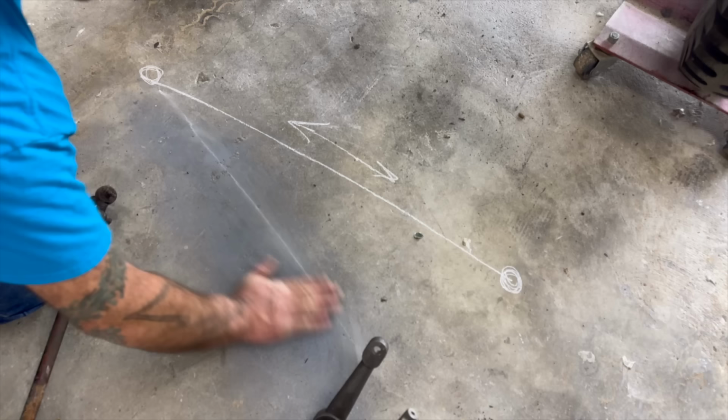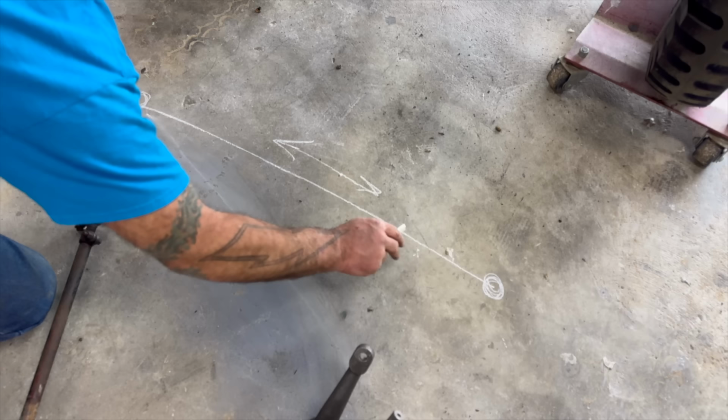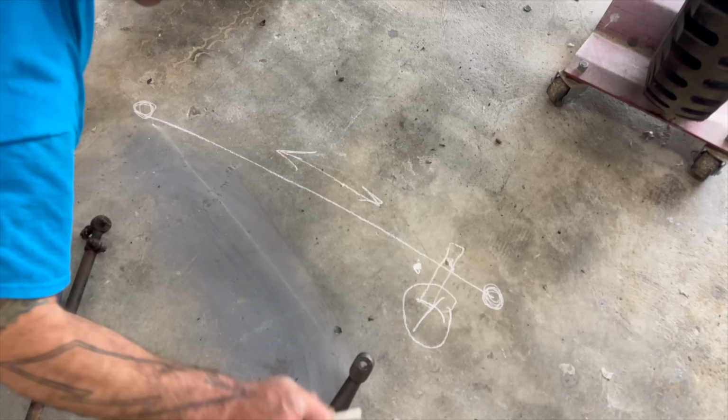So what we're going to attempt to do is get this point of the pitman arm as close to this. It'll never be a perfect world, but it'll be darn close. You know why? Because I saw a video about it. So this is here on the frame rail, right? Bolted in with the big old steering box. So this piece is gonna come down very similar to that.